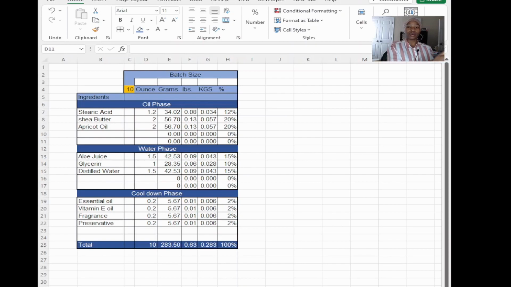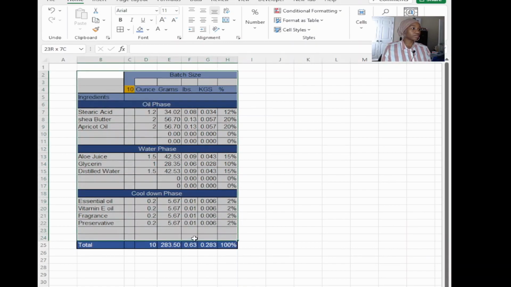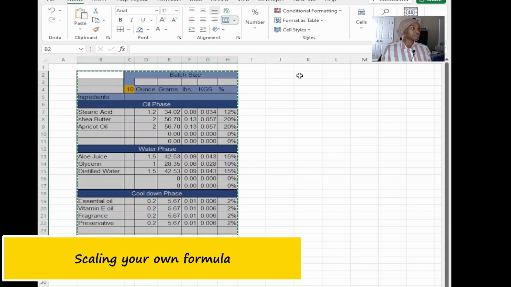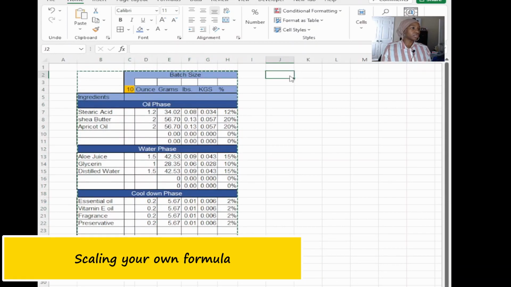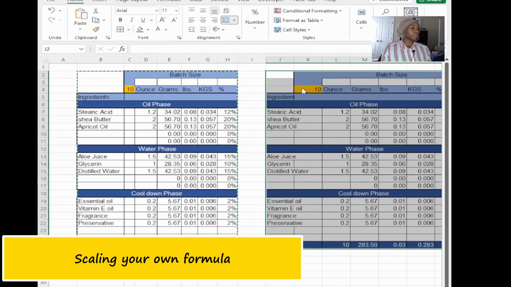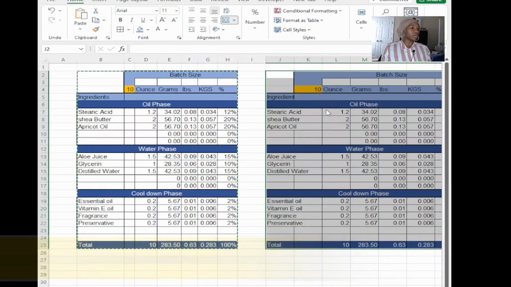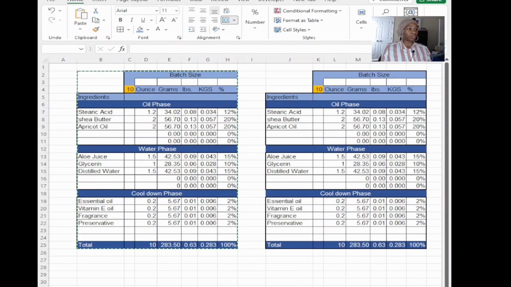So I'm going to show you now how to scale it. So in order to scale the formula, we're going to copy this table. Let's put it at J. We're going to paste it. We're going to paste this with the formula, and we're going to paste it with everything basically. So FX paste, and let's see if we could do, and it keeps sourcing column width. All right. So now that is copied over here.